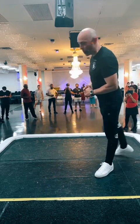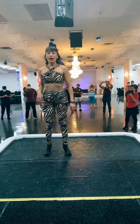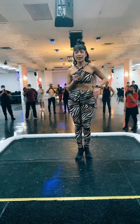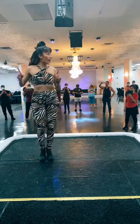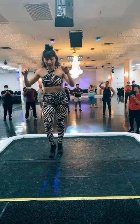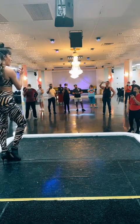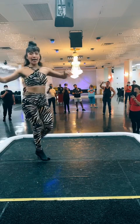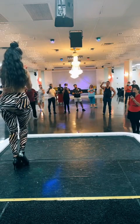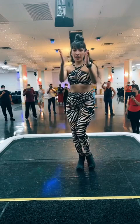Okay, let's go. The footwork. And footwork. Dale, little one. Okay, so from the basic step, and one, two, three, tap, five, six, seven, variation, two, three, four, and five, six, seven, eight, and one, two, three, four. I rotate halfway, okay? And then right turn. Five, six, seven, eight. Make sure that you give yourself enough momentum. Open up your shoulder to go into your turn so you can finish facing the front.